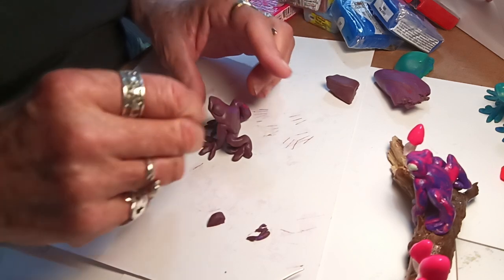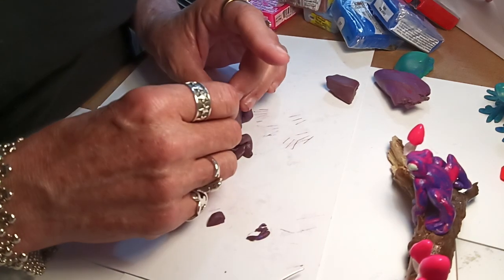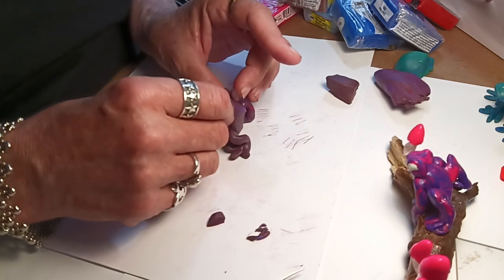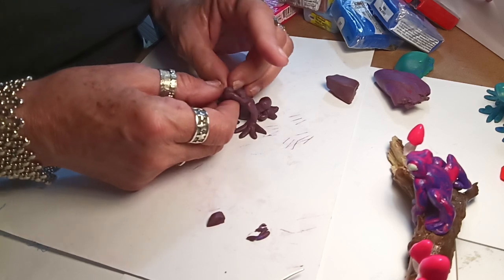Okay, here's the eyeballs. And then blend them in. Okay.